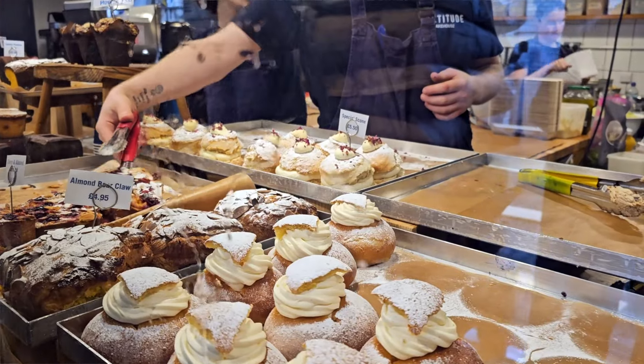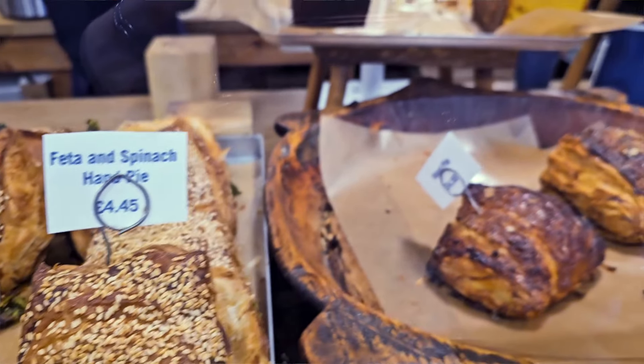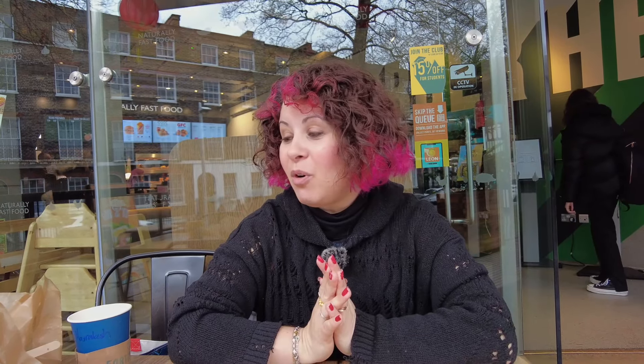So, Fortitude Bakery — was it worth the long queue? I really like the savory options, super delicious. They have sandwiches, rolls, and ciabatta in there which I think are very good. The beignet, not so much — that stale fried flavor I didn't enjoy, and the cream wasn't that good either. Looks good, but don't be swayed by its appearance. Overall I would definitely go back to Fortitude, even though there was a long queue in the rain. They have some really good things and the tea I had was good as well.